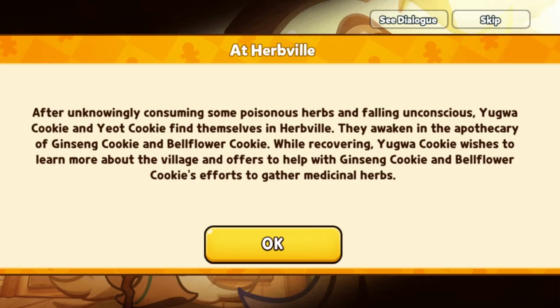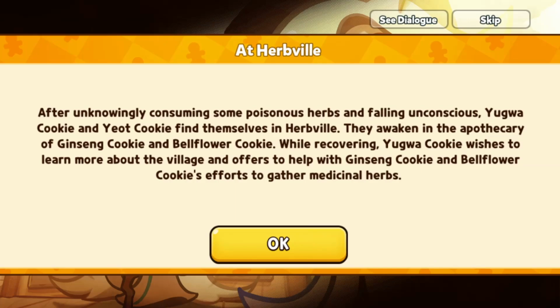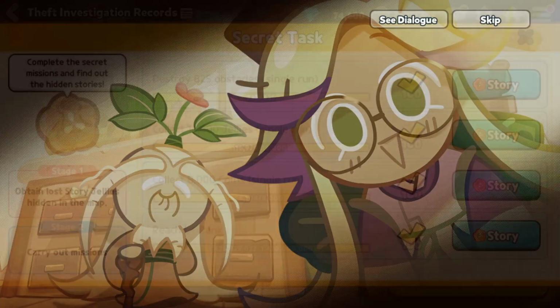But the last bit of this dialogue says, after unknowingly consuming some poisonous herbs and falling unconscious, Yugwa Cookie and Cookie find themselves in Herbville. They awaken in the apothecary of Ginseng Cookie and Bellflower Cookie. While recovering, Yugwa Cookie wishes to learn more about the village and offers to help with Ginseng Cookie and Bellflower Cookie's efforts to gather medicinal herbs.